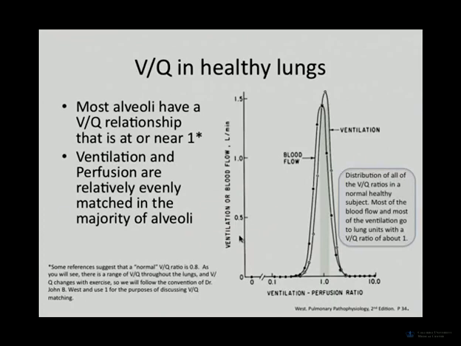What Dr. West described in a series of very nice experiments on healthy individuals is that the majority of all the lung units in normal healthy lungs, in somebody who's standing upright or sitting upright, have very well-matched ventilation and perfusion. He basically looked at all the various lung units using inert gases and seeing where they moved in a person who was breathing, and he found that if he plotted out all the different VQ relationships in all of the different lung units, almost all of the blood flow and almost all of the ventilation went to units in a very evenly matched state. They were getting equal amounts of ventilation and perfusion.